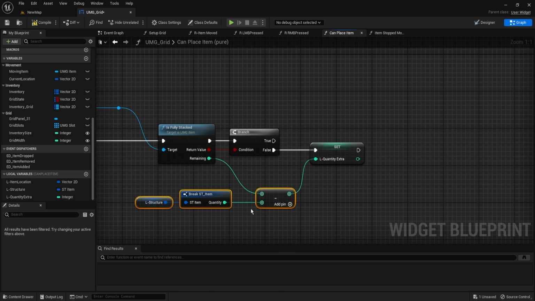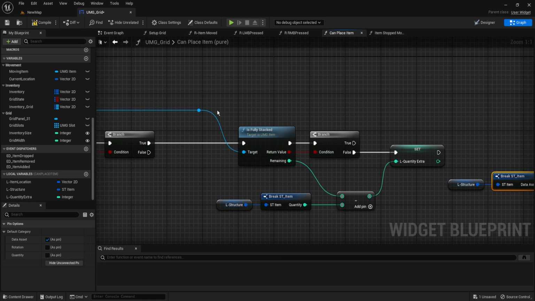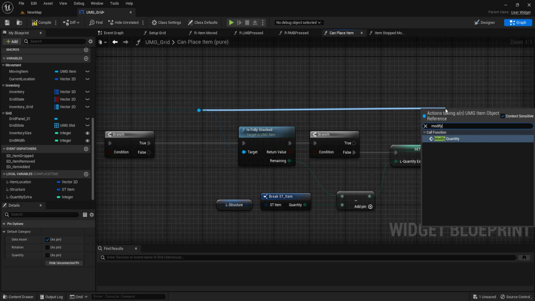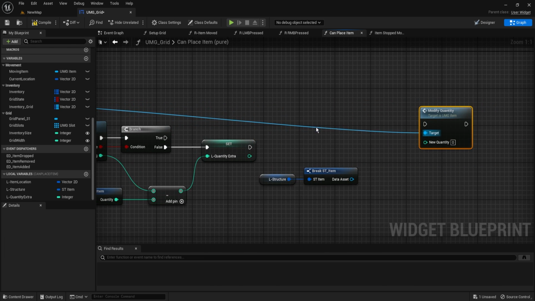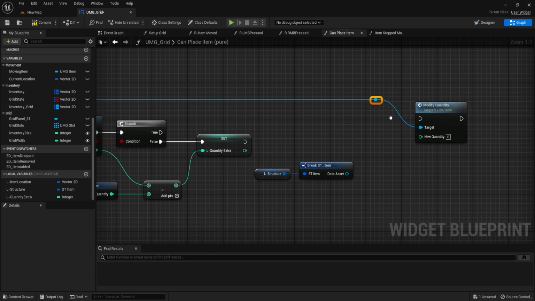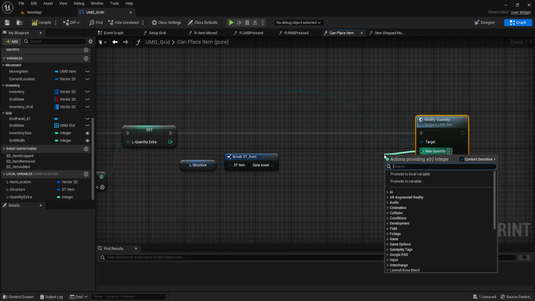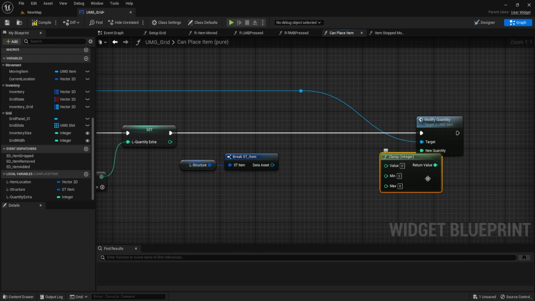And then we're going to need another reference to this here, which we need the data asset from, which will then go into, once again, a reference to this, which will say modify quantity, because we actually can modify the quantity. So we do that right here. We're going to tell it to modify its quantity by a clamp here, because we want to make sure that we don't go above what we can.